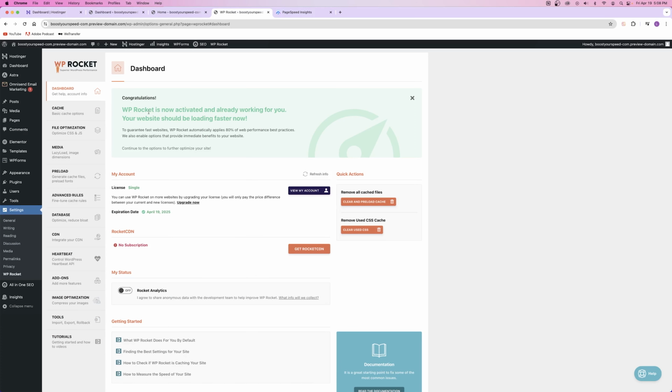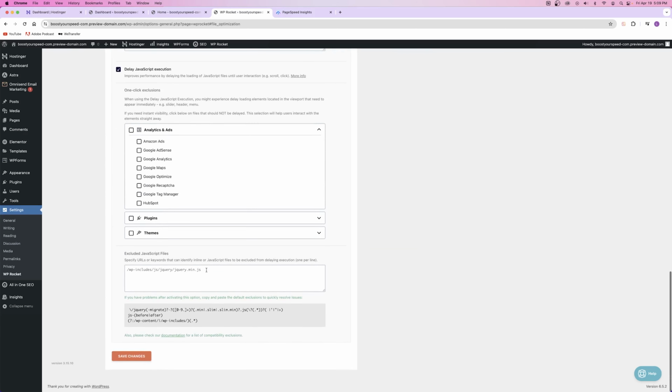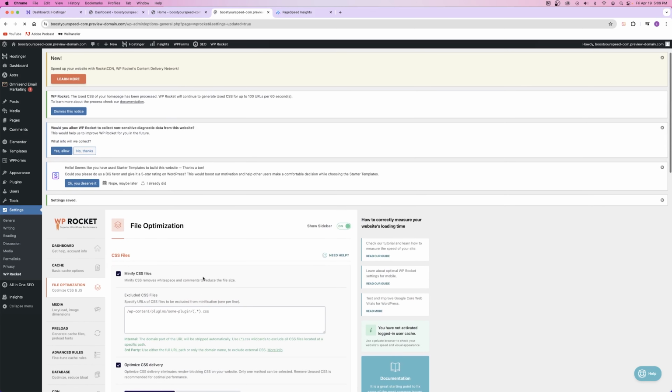Okay, so that's everything. We went down each one of these tabs and talked about what they do so you can decide whether or not it's right for you. Speeding up your website is more of a trial and error process. There's no one way to do it. That's why you go through here, like with your minifying, you check it and then check your website, then you check the next one and check your website. Basically just see how much you can get away with without breaking something. Most of the time, you're not really going to break anything because most software is so up to date, and everyone wants their software to work with each other. So whenever you're done, just make sure you saved all of your changes, and then we can check our PageSpeed Insights score again.